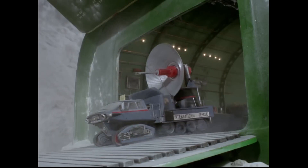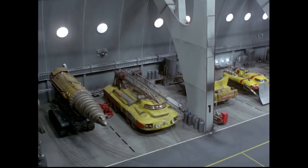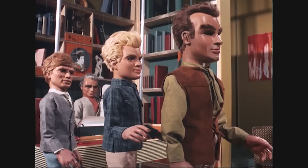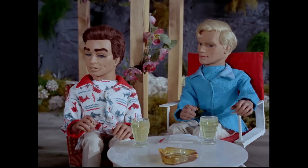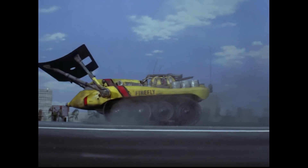Not only were caterpillar tracks common among the vehicles, but often they feature the same type of chassis and wheelbase. This added a subconscious level of credibility that this machinery was possibly something commercially available, and Jeff and Brains had souped it up for International Rescue's needs. It suggests the perfect solution, with common parts making it easier to maintain — there is, after all, only half a dozen people at the base. Many of the vehicles had the same four-wheel or eight-wheel caterpillar track sub-assembly.